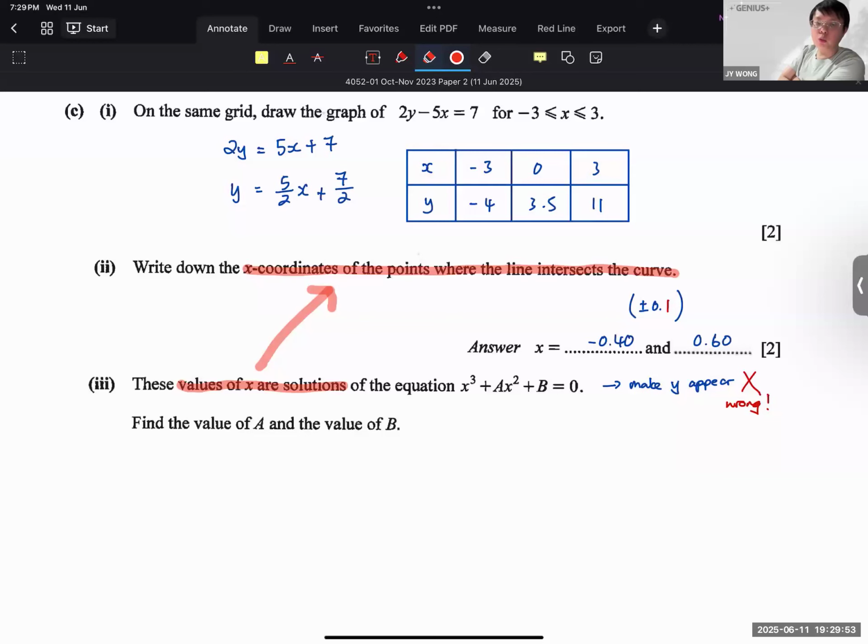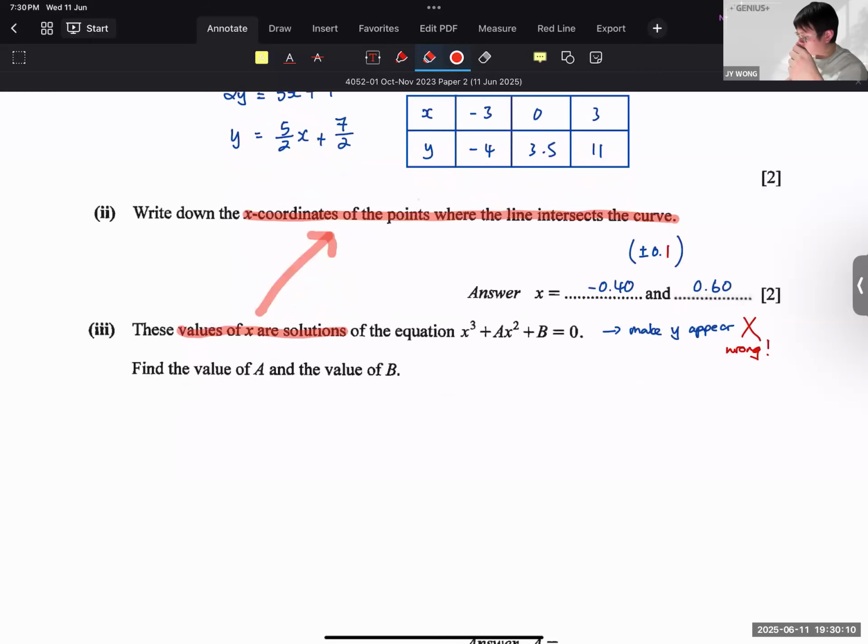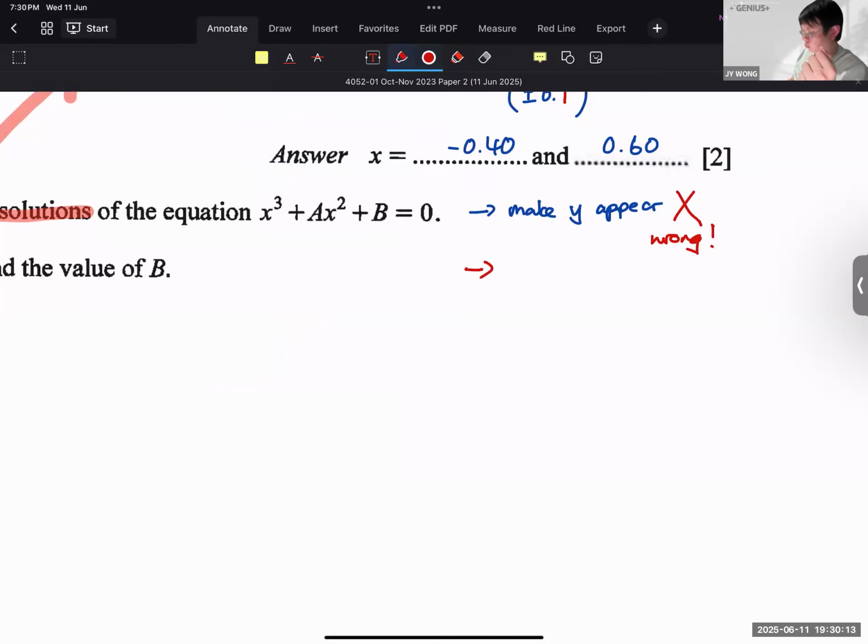Why? Because part 3 wants you to find the answer by calculation, I'm pretty sure, and not by substituting the values. So the problem with doing substitution of values, right, you will never get a nice number, because it's very unlikely that your value of x in part 2 will exactly be correct. So this one, I will advise you to go and check with your school teachers. To me, simultaneous, I don't know whether Cambridge will accept it. They will mention it in their examiner's report. But I don't intend for this question to be done by simultaneous.